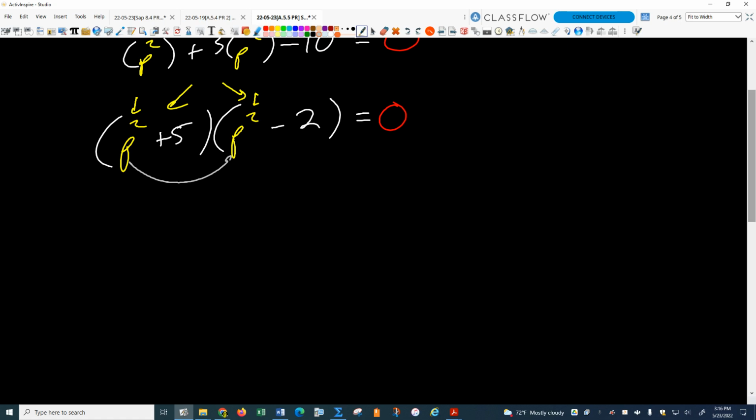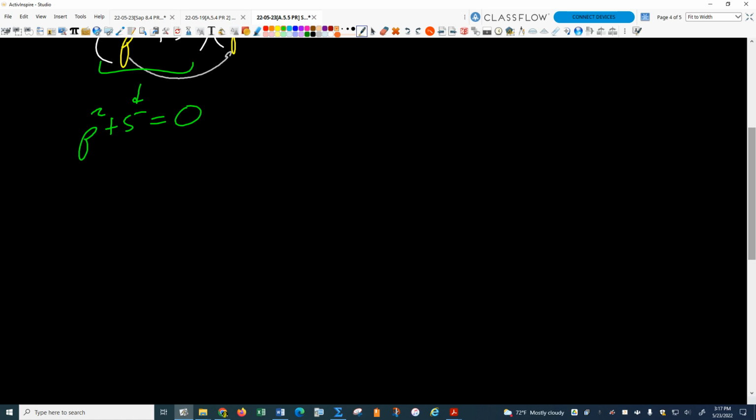So to find the zeros of something, I just set it equal to 0 and solve. So the first one then just gives me the equation p squared plus 5 equals 0. That's easy to solve. What are the 2 steps to solve that one? Elise, what do I do to isolate the p there? Because that's all I have to do, right? What do I have to do to solve that, to isolate the p? Subtract 5.